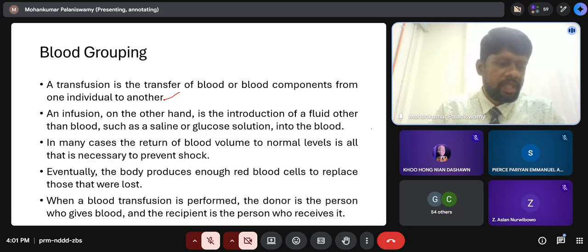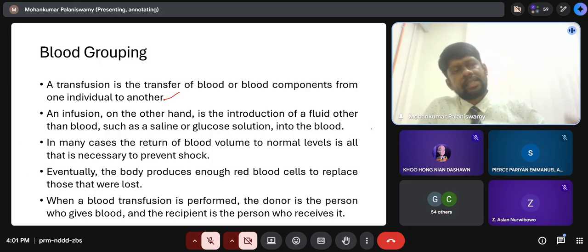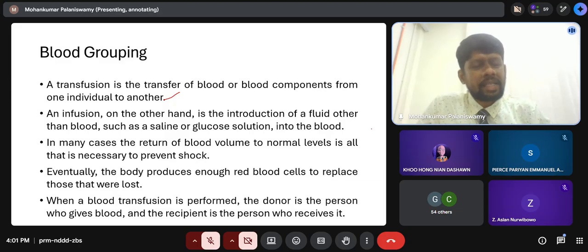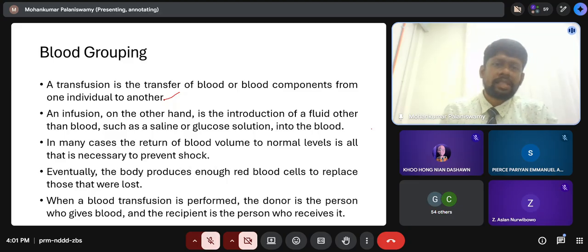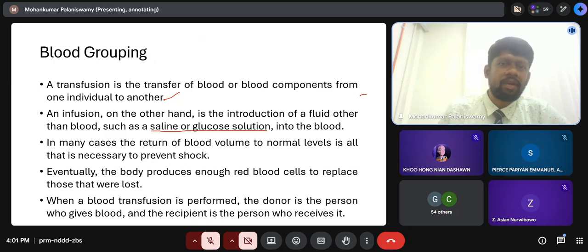What happens is, when there is a need for blood, that is when a person is suffering from a blood loss and he or she needs blood, if there is excess blood in the blood bank, they can provide that blood. In some rare scenarios, instead of blood, doctors can inject either saline water or a glucose solution into the body. This is also an acceptable way, but mostly they will go for the blood. In very rare scenarios, they will use the saline water or glucose solution.